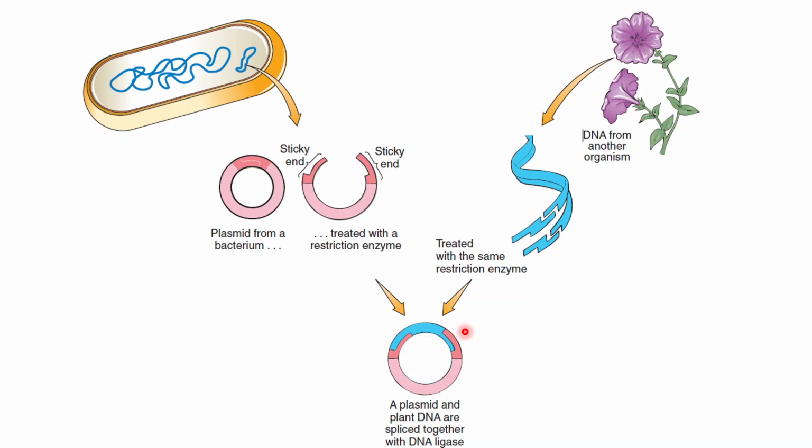And then we have a new circular plasmid. The result is a mixture of recombinant plasmids, with each recombinant plasmid containing a different fragment of donor DNA. Although the vast majority of plasmids in the mixture do not contain the desired gene, a few will have exactly what is needed. To identify the plasmid that contains the gene of interest, the investigator amplifies all the plasmids, that is, many copies of each are made so that there will be millions of copies to work with. Amplification takes place inside bacterial cells as they divide.